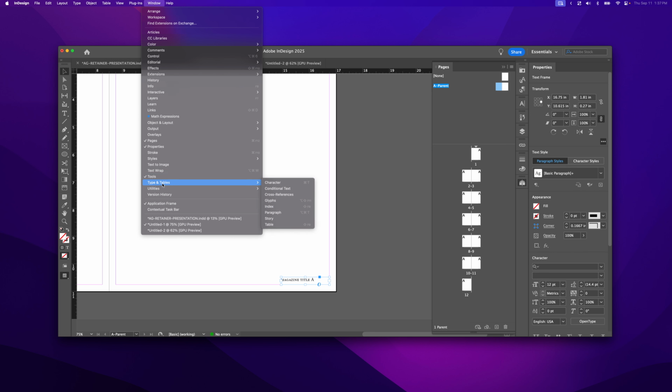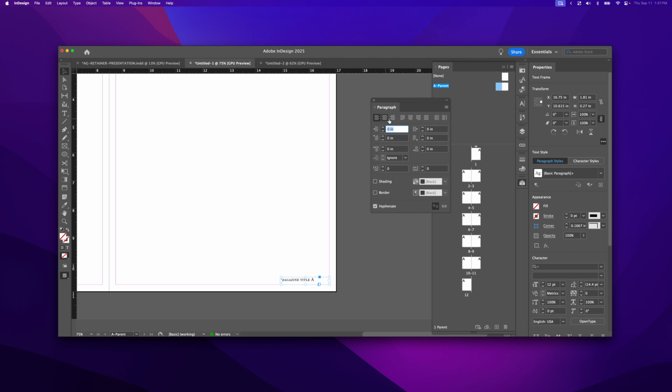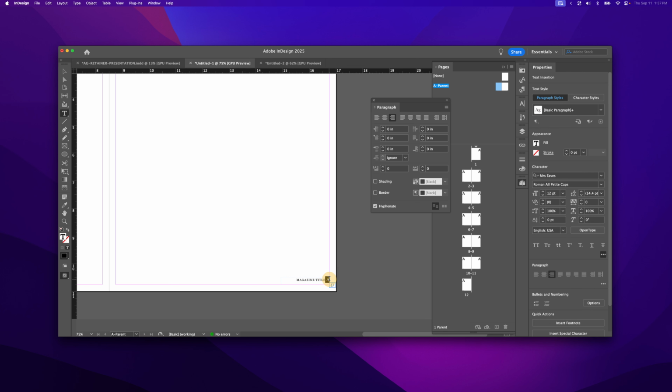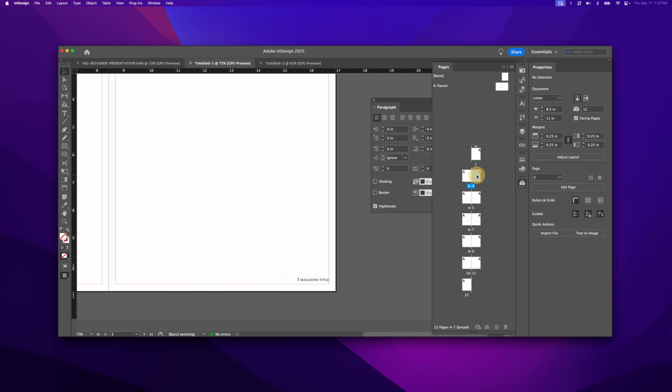Type, Paragraph. Sorry guys, I accidentally closed it. We'll do a right align. I like to flip these around though, right? I like to take this and put it over here. That way when I go to my right side pages, my page numbers are always on the inside.